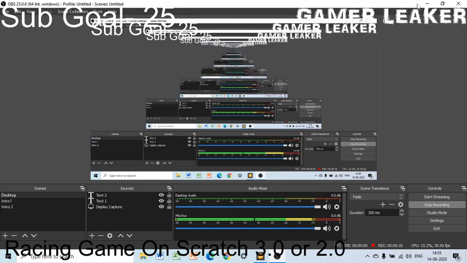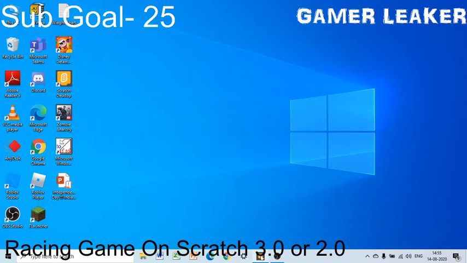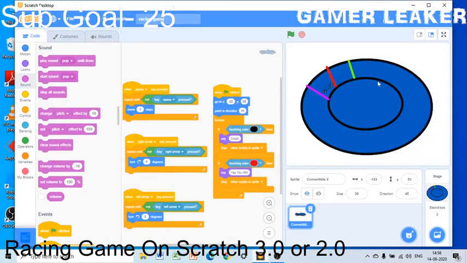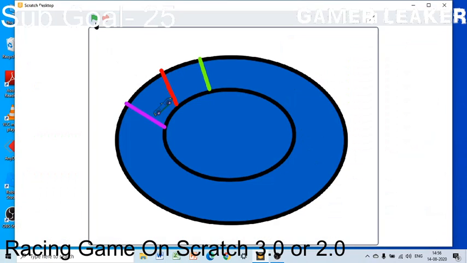The game is called The Resume. To get the resume, go to Scratch and I'll give you a little example. If you press space, it will go like this and that. You can change angles with your arrow keys, and if you touch this black one, it will crash. And if you touch this red one, it will come.